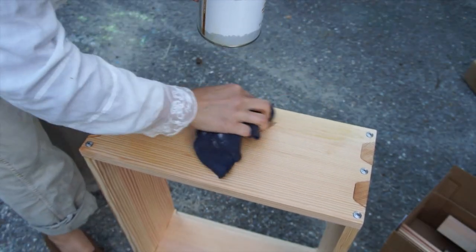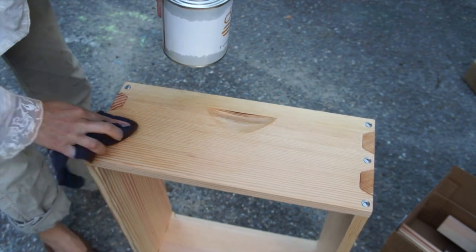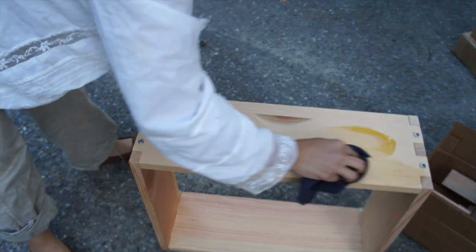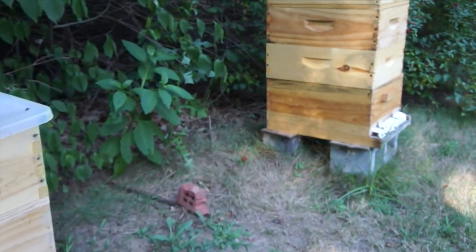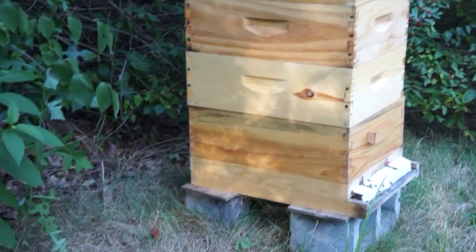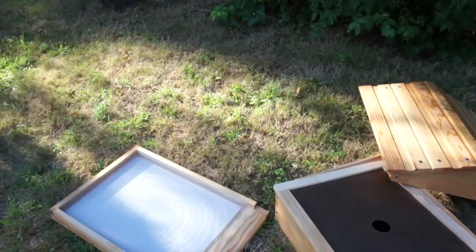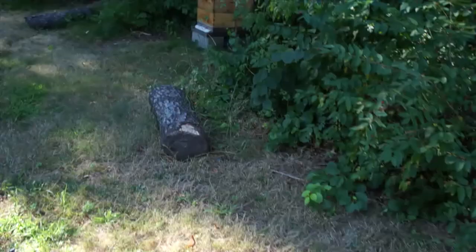So I treated this top cover and the hive body and the bottom board with two coats of tung oil, which I brushed on pretty liberally, and let that soak for a couple days. They say at least 24 hours before adding another coat. This is an untreated pine hive body, and those are treated. So you can see that they have a bit of a darker color, and it does have a scent. So best case scenario is to treat with the tung oil. Basically what the tung oil does is it acts as a water repellent, because water causes mold and damage to your hive bodies. Oftentimes people paint them, but I really love the natural finish.